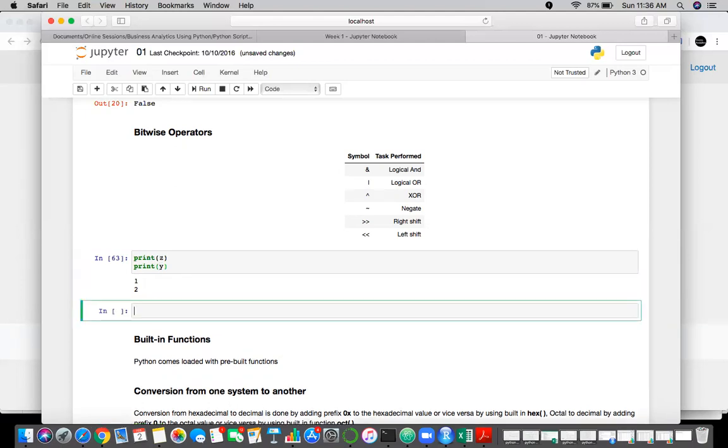So if I write and, what is and used for? If you have worked with the logical table, 1 and 1, it works in the same way. So true and true. What should be the output?